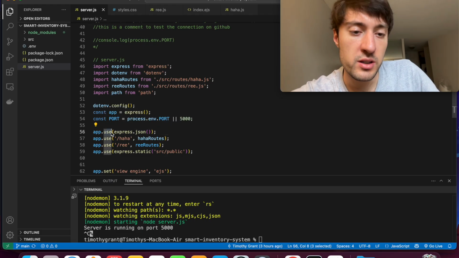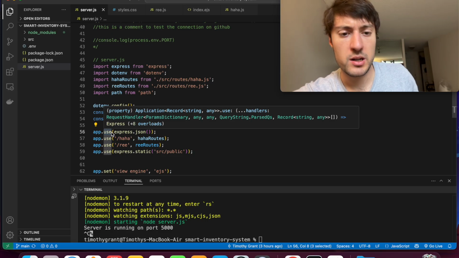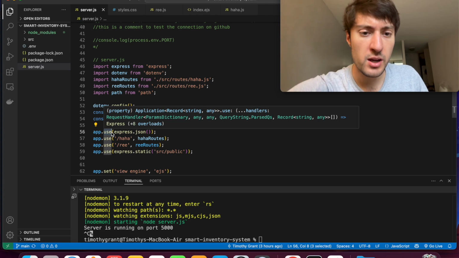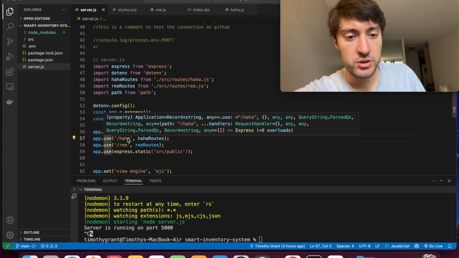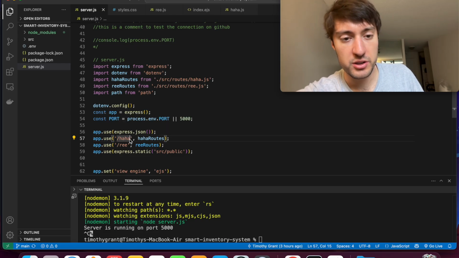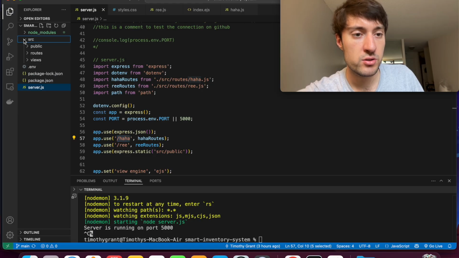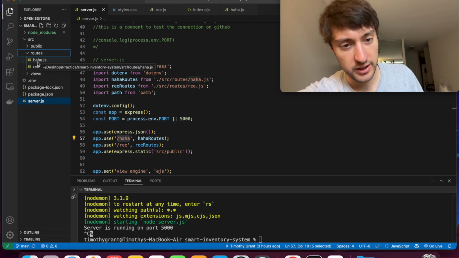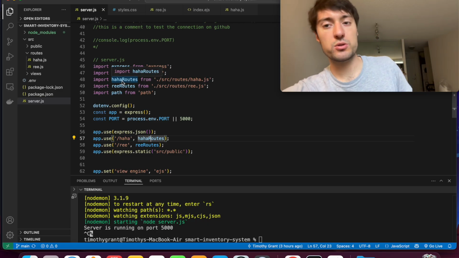Now, what are these use methods that I'm just randomly calling? I see I'm using express.json, and I'm using this, which is a route that I created in source routes, and then I have haha.js, and I call that here, which was in my last video.